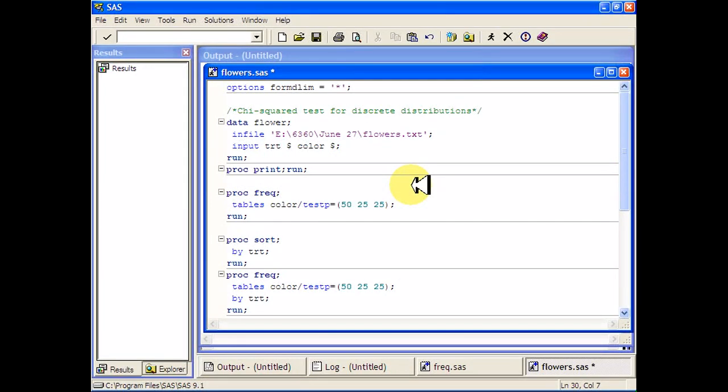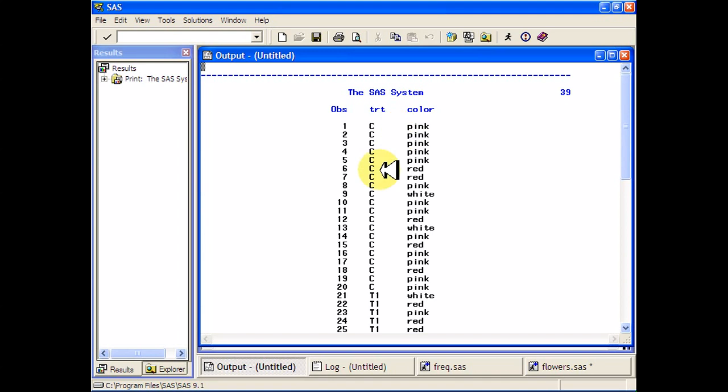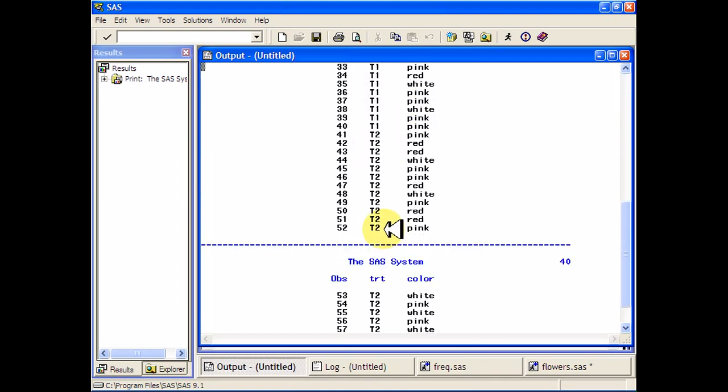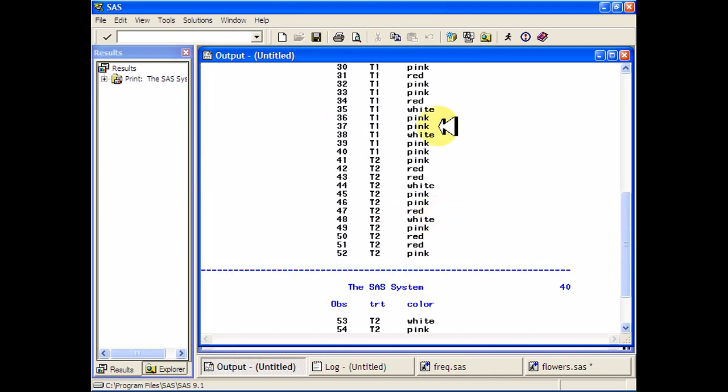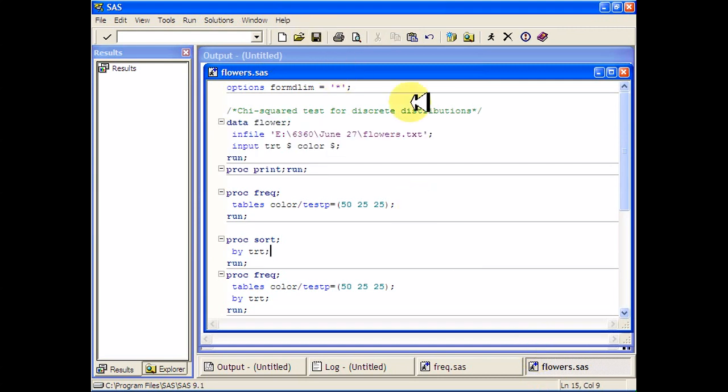Let's look at some 1- and 2-way chi-squared tests. So for this data set, I've got some different treatments and different colors of some flowers that I have: a control treatment, treatment 1 and treatment 2, and then they are sometimes red, white, and pink. And I want to know what's the distribution of the different colors for these different flowers.